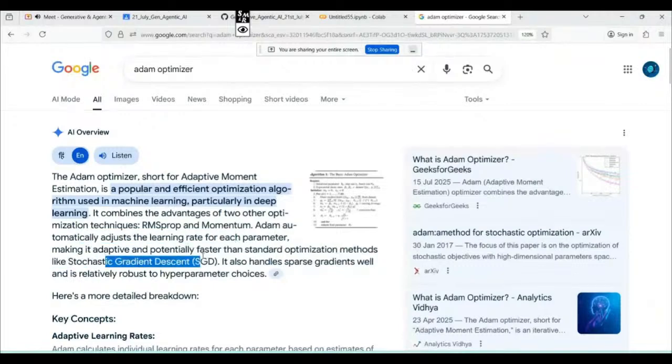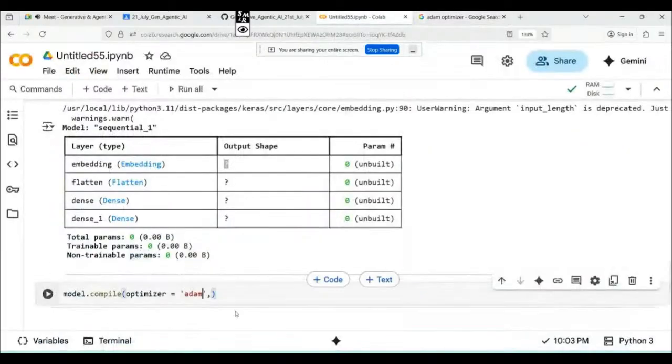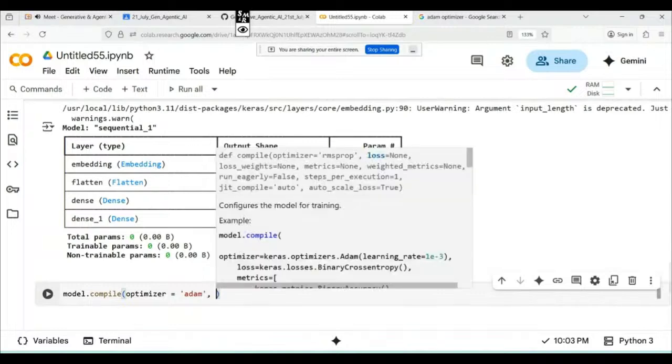So now, do we need to go into depth of the Adam? You can go into the depth of the Adam if you are learning neural networks in depth. Okay, for this particular course, you need not go in depth of the Adam. If you are trying to learn deep learning or neural networks in detail, then you should go into the depth of it. Okay, for generative AI, it is not required. You just need to understand how the model actually learns from the text. So we just need to use it.